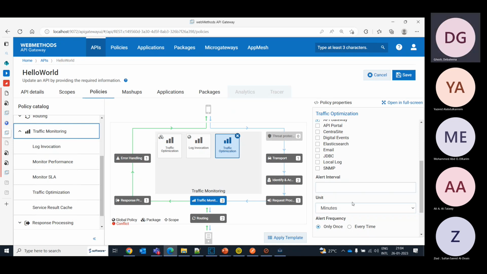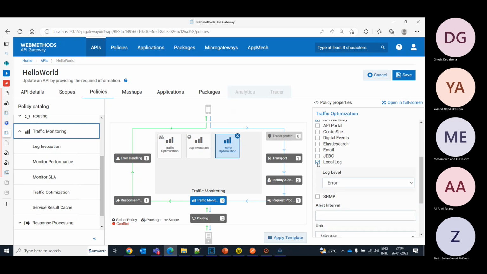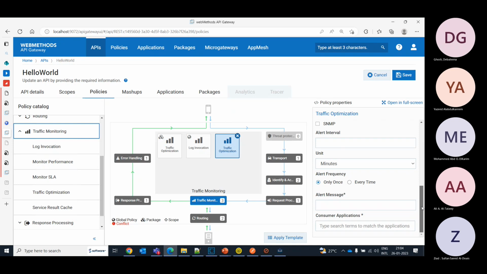If this API is already part of the basic, gold and unlimited plans, there should be three traffic optimization policies, one related to each plan, and based on the subscription of the user, the policy will be reflected. Exactly. Okay, I got your point.